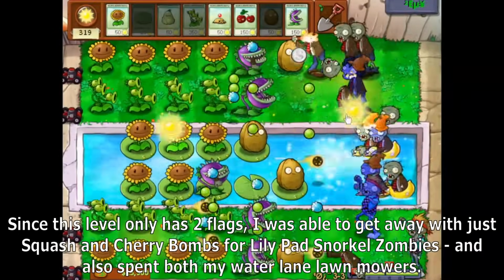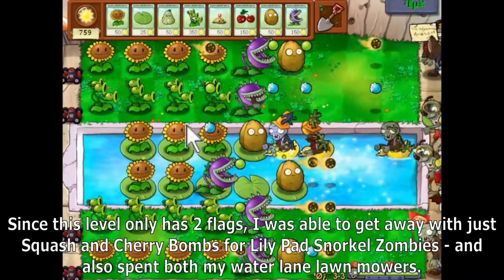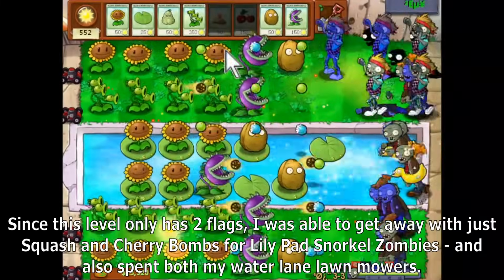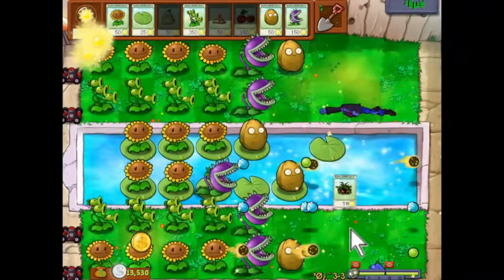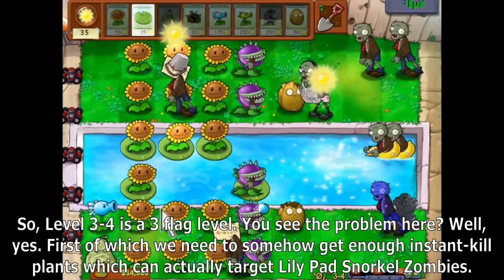Since this level only has 2 flags, I was able to get away with just squash and cherry bombs for lily pad snorkel zombies, and also spent both my water lane lawnmowers. So, level 3-4 is a free flag level. You see the problem here?